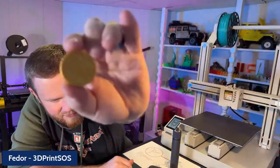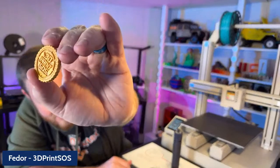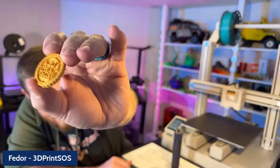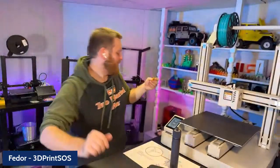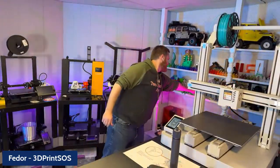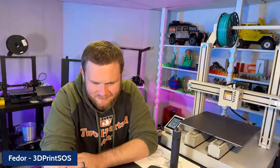Let's see how the iPhone does. Auto. Ooh, nice. Yeah. Look at that. Double-sided. A cool little coin. It's fun to make. But I don't remember where that file is. It's in your cat somewhere.